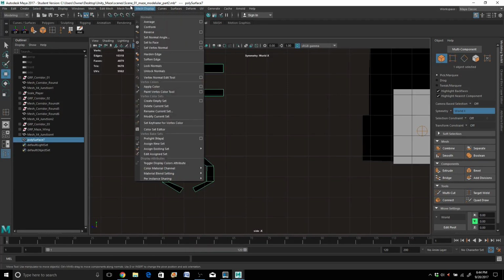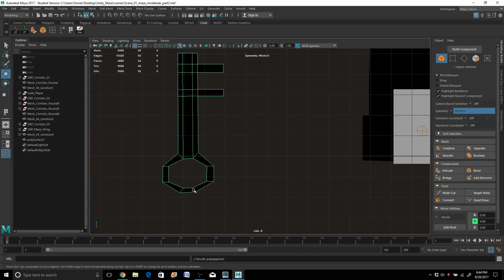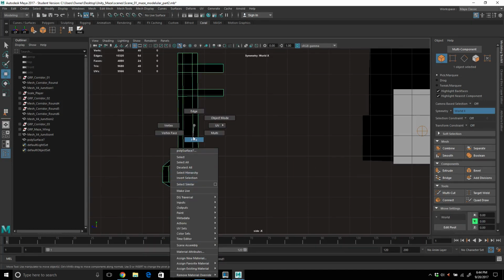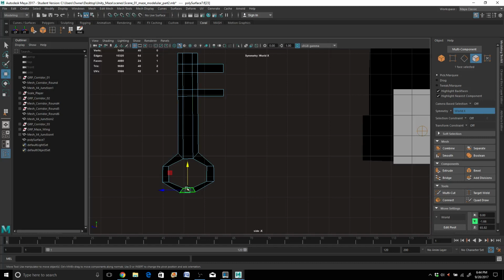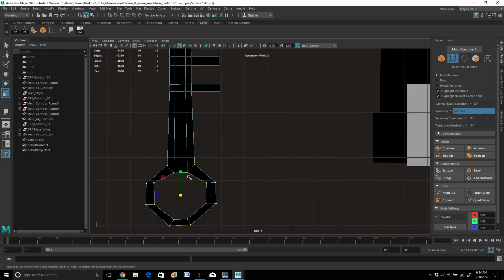I'll go to Mesh Tools, and I'll go to Append a Polygon. That'll let me fill in this gap here. Okay. Take that last face, and I'll just translate it down a little bit. Okay. I think I'll go down here since we're going to bring it down like so and just make it a little bit bigger. There we go. That'll work for my key, I think.